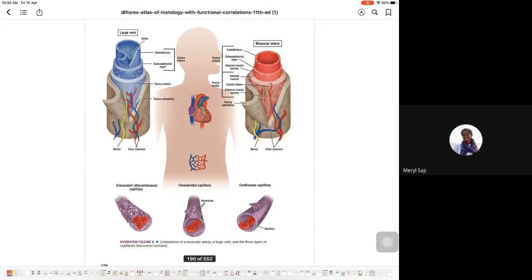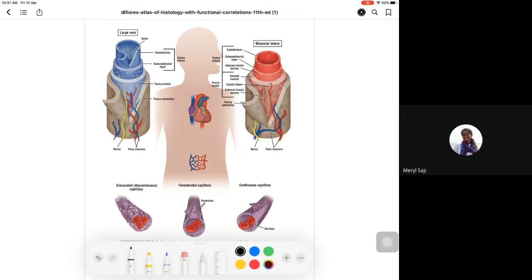Endothelium, sir. Super, but practically it's difficult to differentiate sinusoidal, fenestrated and continuous capillaries. So we just call them capillaries. And before that, you see the difference between the vein and the artery. I don't know why they have not put one elastic lamina in the vein. You have to include it. And another very important learning point is here, the one you called as vasa vasorum.